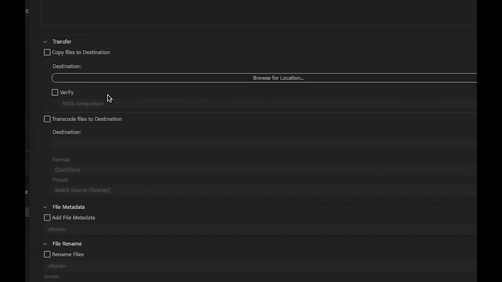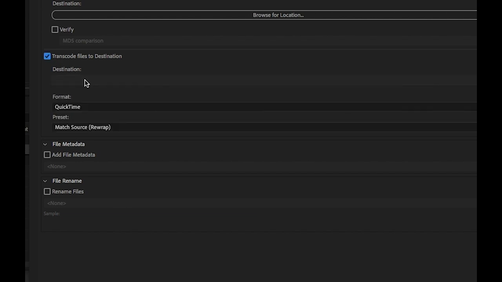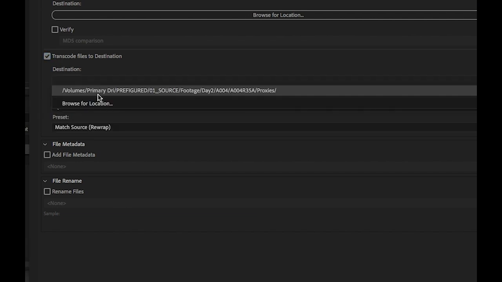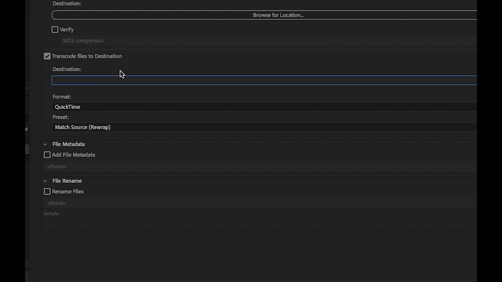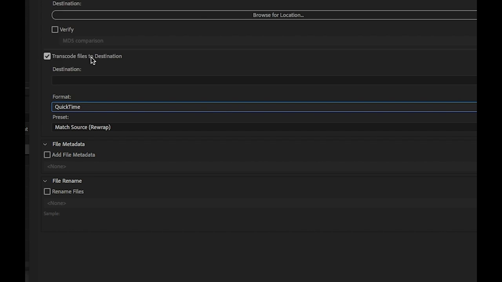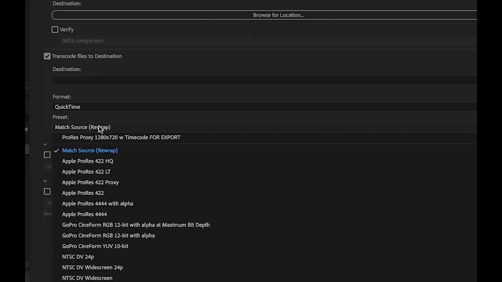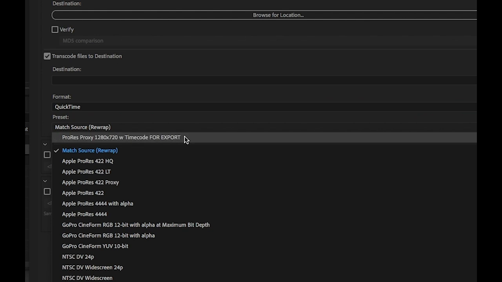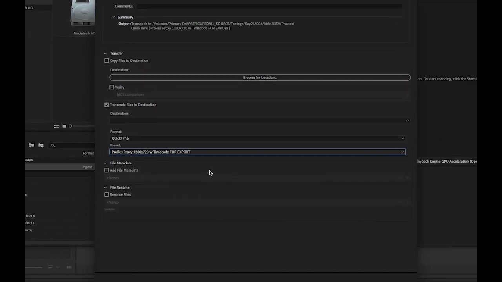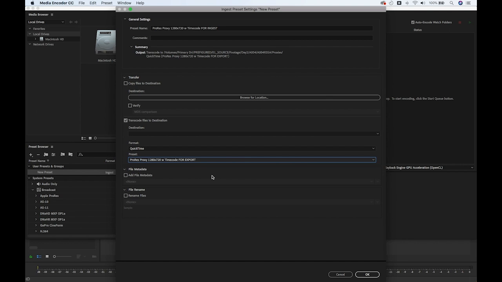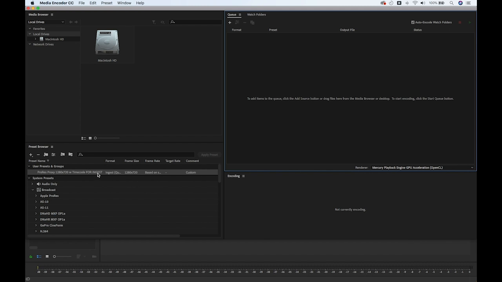If you have a primary location that you'd like your ingested media to go, you can choose that destination here. Otherwise, you can leave this as the default selection. Each time you create proxies, you'll get the opportunity to choose where to put them, so this doesn't matter right now. Go ahead and choose QuickTime as the format, and since we've created our export preset for this format, we'll see it right here under this drop-down menu. Select the preset we've just created, and now you'll know that your proxy media will look exactly as we made it in our export preset. Click OK to create this ingest preset.